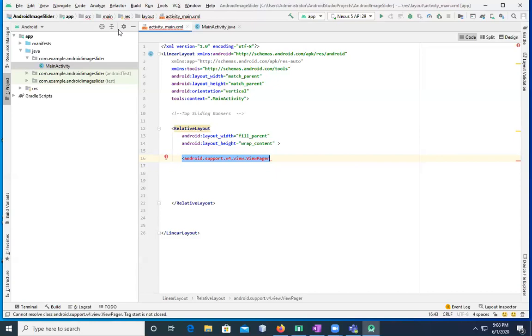Where can we get this Android support ViewPager? That's where my error came. Using the ViewPager, first of all, we need to download it. That's the main important thing.